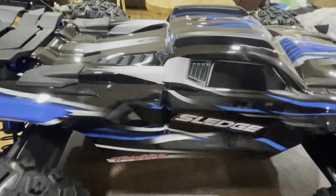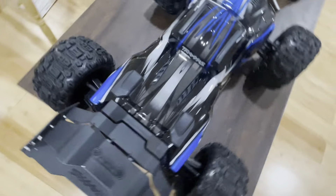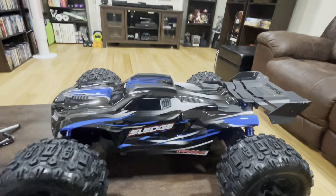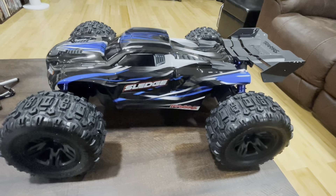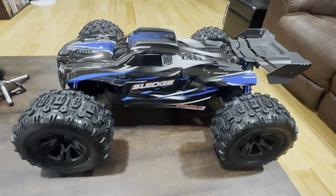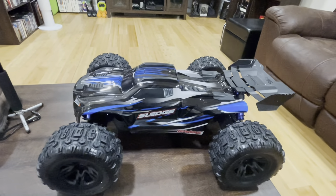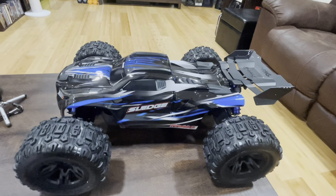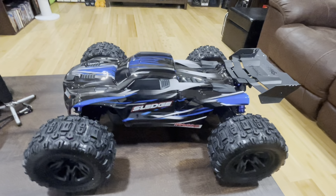Clipless body. I usually do all of my cars in blue — I like blue, it's my favorite color. But in order to have a little variety, I was actually looking to get this one in red. But I ended up getting the blue, because Traxxas makes all of the anodized shocks and everything underneath the car — on all color variants, whether you get the green, red, orange, or blue — all the anodized pieces are blue. So I decided to stay with the blue.